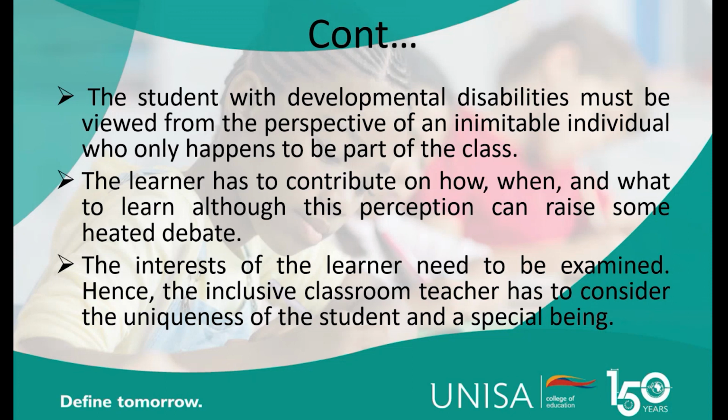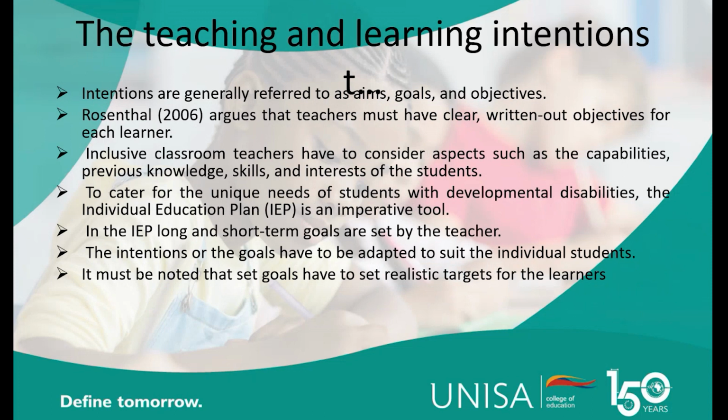And the learner has to contribute on how, when, and what to learn, although this perception can raise some heated debate. And the interest of the learner needs to be examined. Hence, the inclusive classroom teacher has to consider the uniqueness of the student and special being, and the teaching and learning intentions.